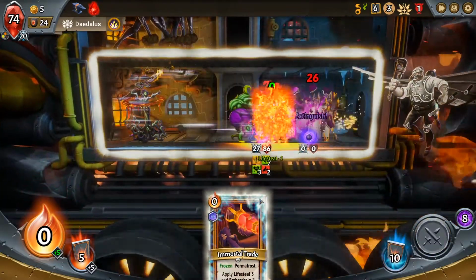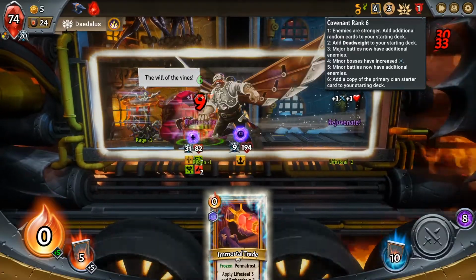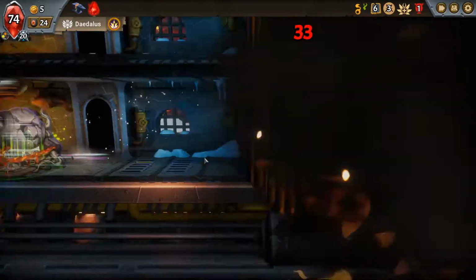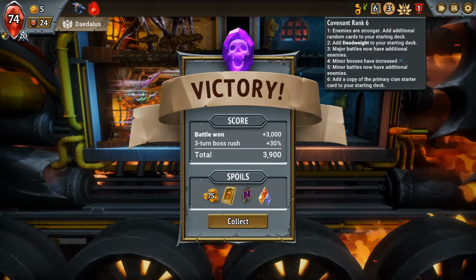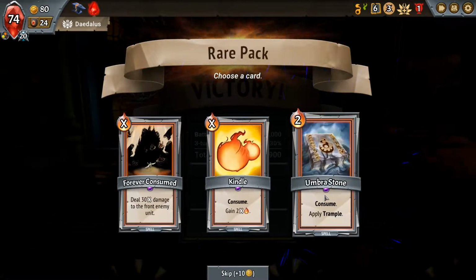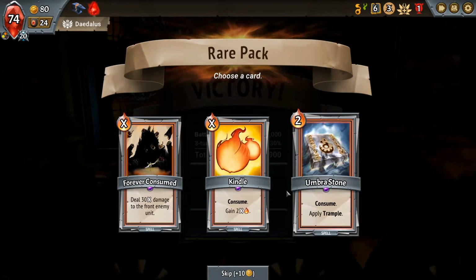Very cool. So far, not really many setbacks, and we are on Covenant rank 6, which means we have 1 extra Shade Splitter that we have to take out of our deck, and I think we've already done that actually. And then what else do we have? Minor bosses have more damage, and minor battles have more damage, and we're honestly just cranking through it. I'm actually really surprised at how well we're doing.